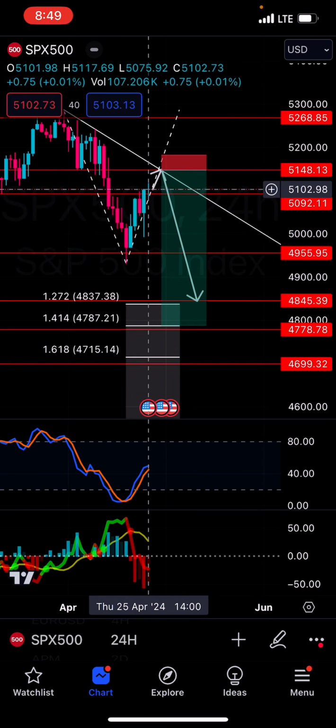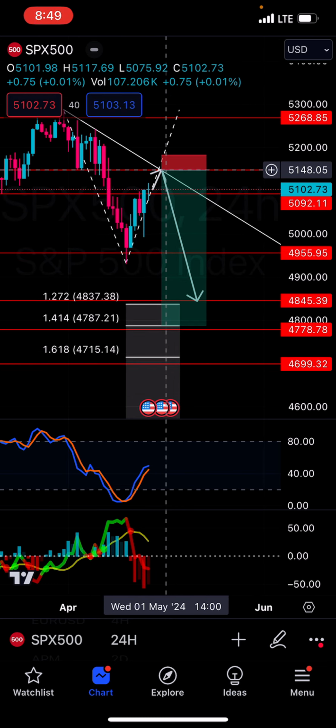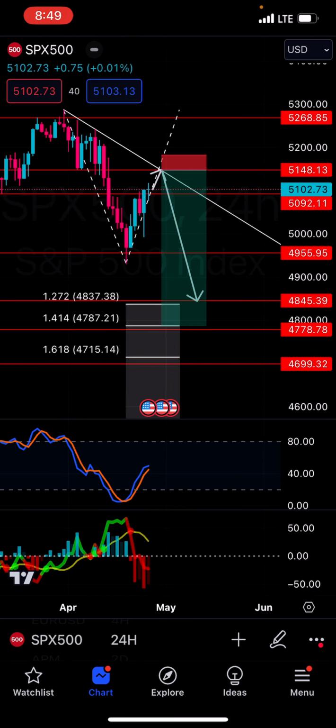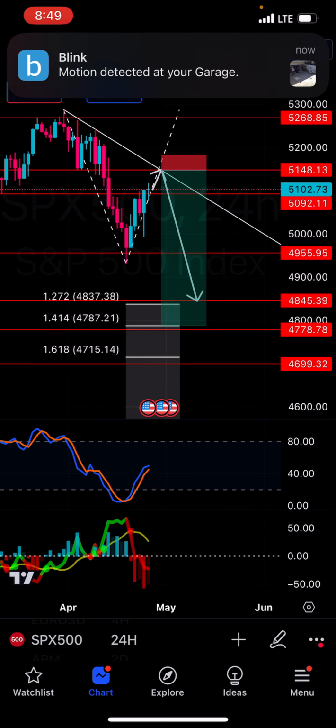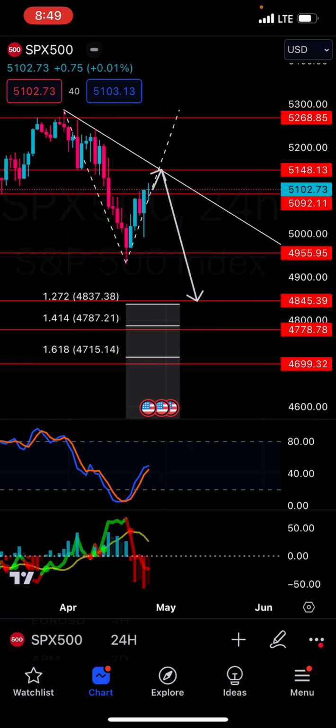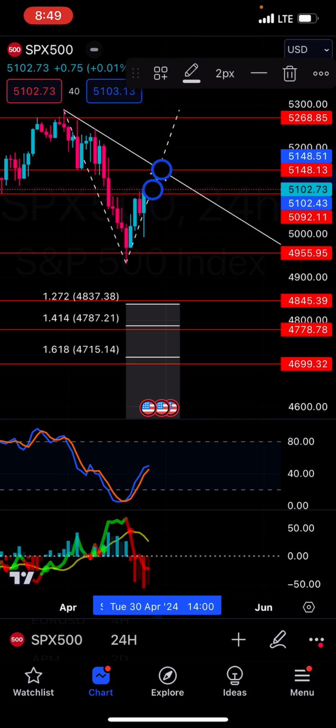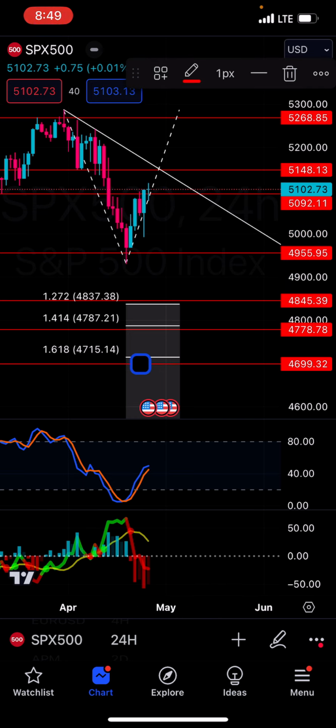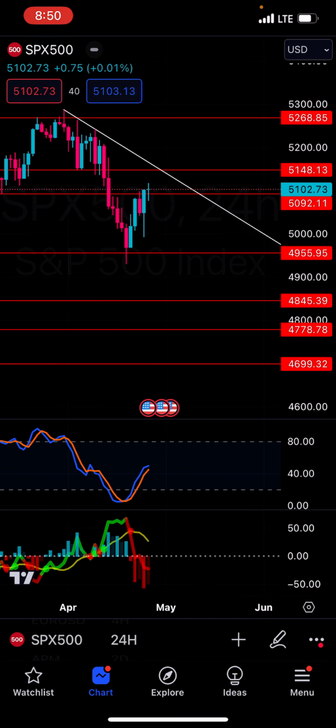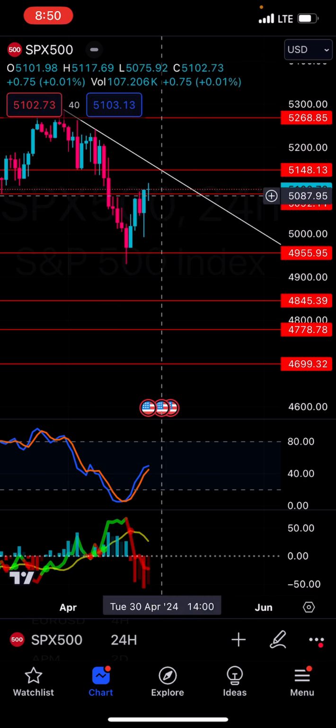I would personally long right now to like 514.8. That's kind of the target right now. And then we'll kind of go from there. But yeah, everything does look bullish coming in on Monday. Again, I'm definitely bullish towards this next weekly target right here, which is 514.8, which I think is going to be resistance now.